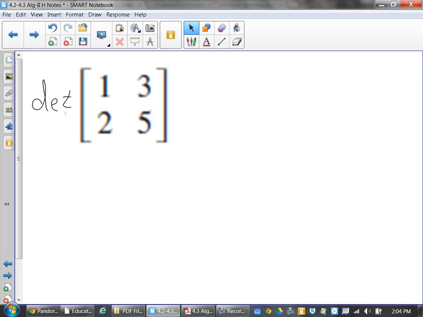I see what you're saying. When you get to the larger ones, it's easier to remember if you continuously work your way down before you work your way up. It's not completely wrong, but it helps keep it straight. Trust me, go downward and then upward. So for this one, all you have to do is 1 times 5 minus 2 times 3.